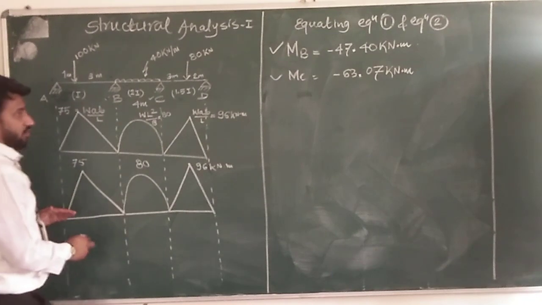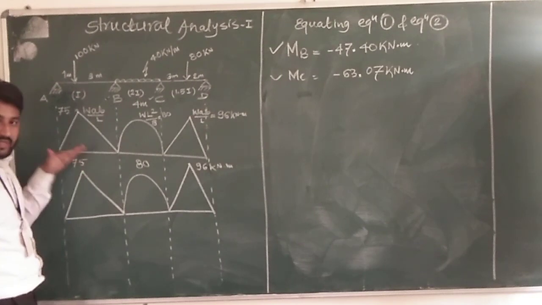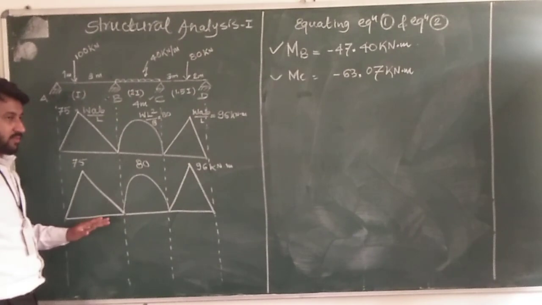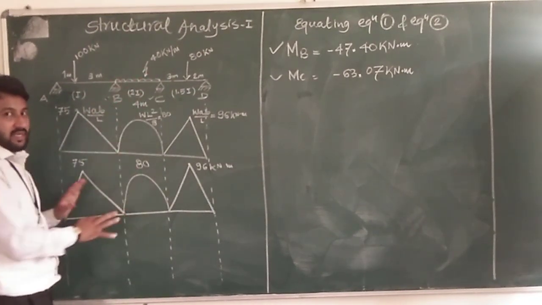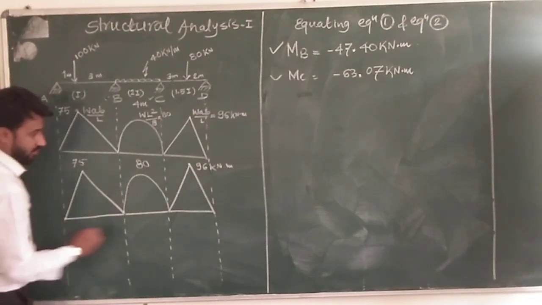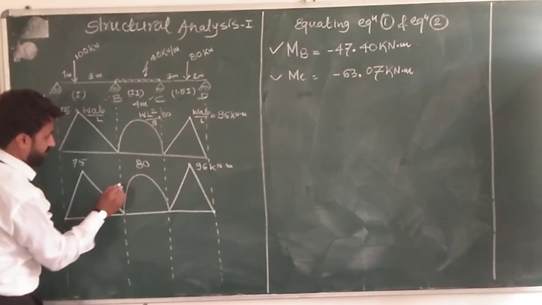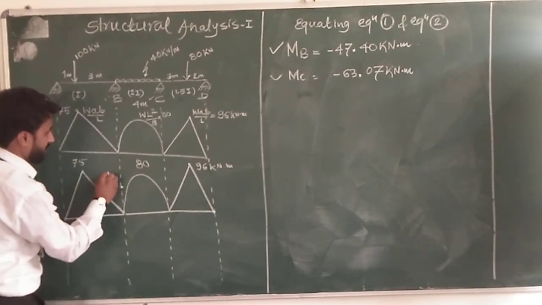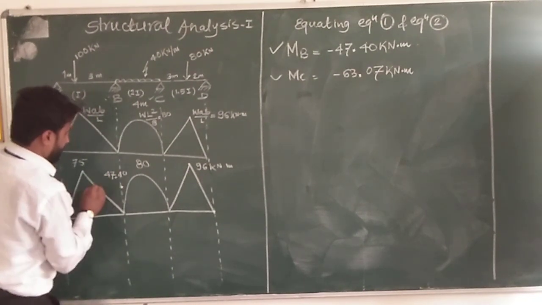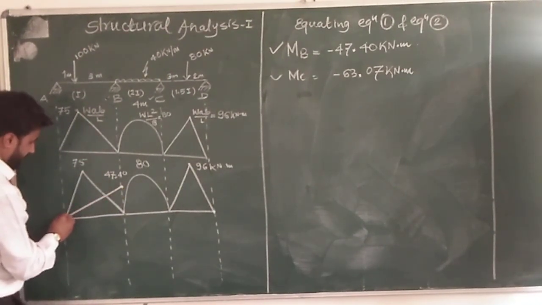Always remember, while drawing this bending moment diagram, if the bending moment is negative, you have to draw above the line. If the bending moment is positive, you have to draw below the line. These things you have to remember only in this three moment theorem, only in the analysis of beams. Now moment A is 0, we know. Moment D is 0. Moment B has a value of minus 47, so we draw above the line 47.40 without sign, because we have considered this with the anti-clockwise direction. So we have to connect this with this 0.